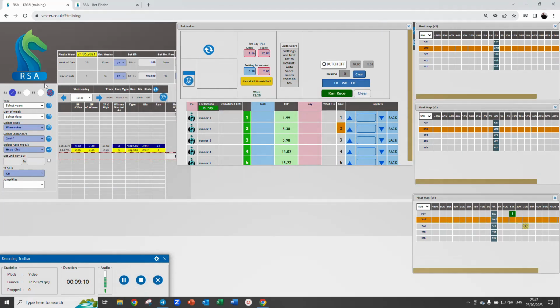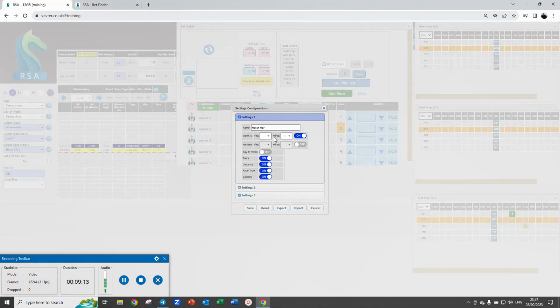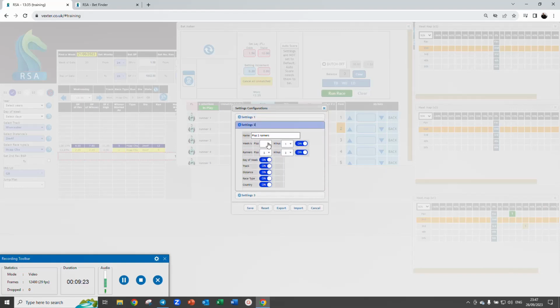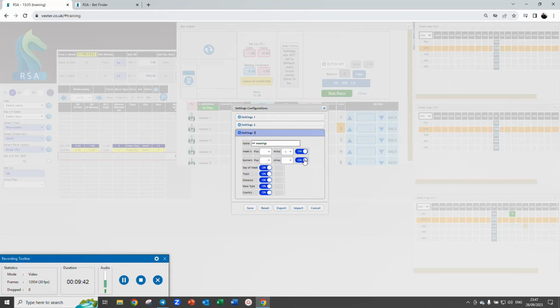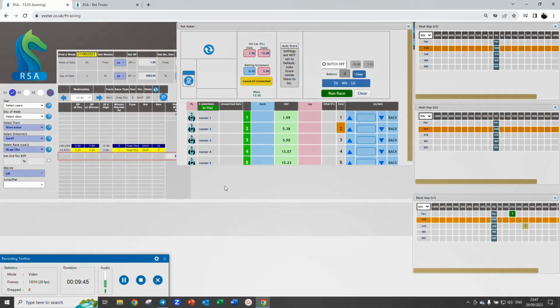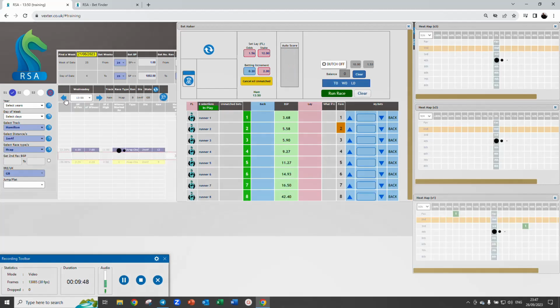Sorry about that. What I wanted to do was, I had these settings not quite right, so I wanted them all to be plus 1 week. This one, settings 1, is all runners, regardless of how many it is with the day of the week off. Settings 2 is plus 1 week again, but plus or -2 runners, day of the week on. And the last one is plus 1, and we want exact number of runners. So runners off, 2 plus 2, and exact number of runners. Okay, save that.